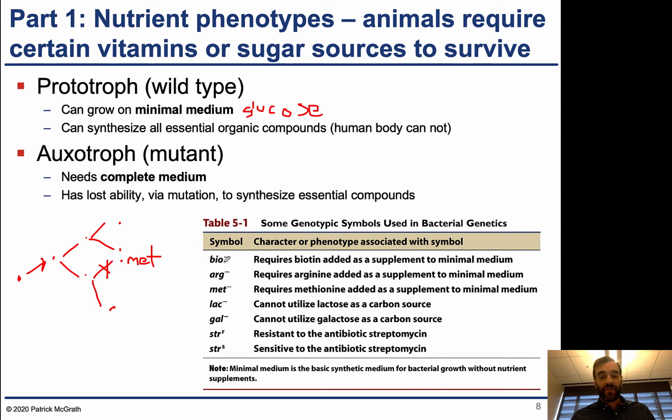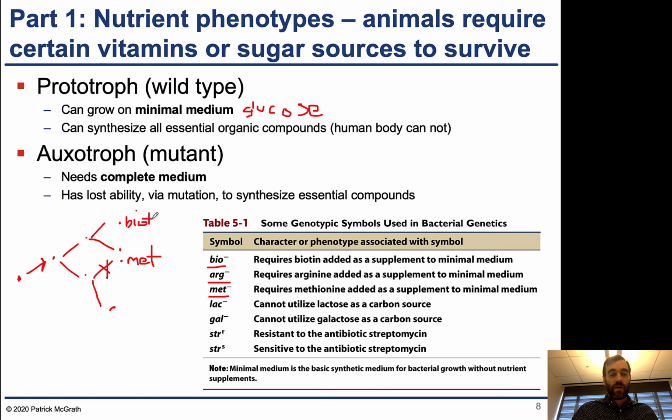So some of the different categories, for example, a vitamin, arginine, and methionine. These are 3 examples of mutants that are unable to produce these. This is the genotype right here, so bio minus, arg minus, and met minus. So these are 3 genes, and the phenotype is that they're unable to produce either a vitamin, which is biotin, I think that's one of the B vitamins, arginine, which is one of the amino acids, and methionine, which is another one of the amino acids. So this is kind of like an end result of a metabolic pathway.